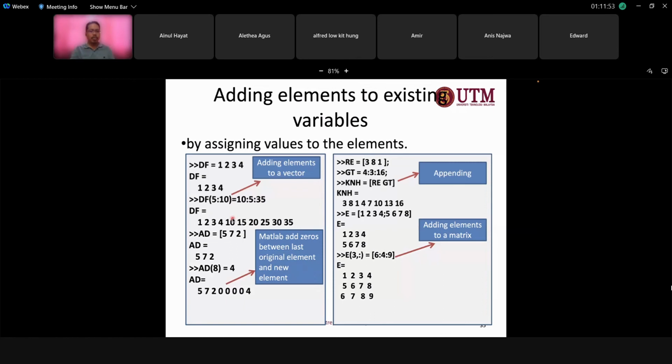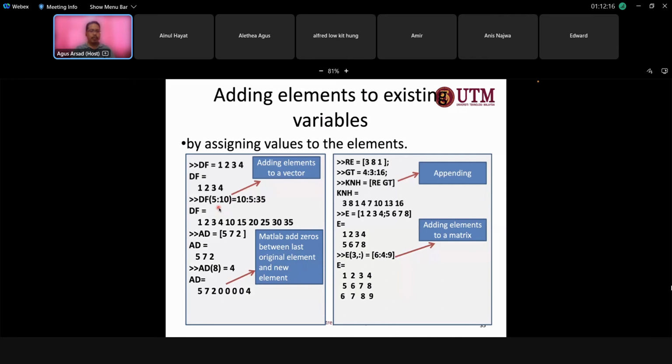So you start with column 5. So this column 5 start with 10, and the next value will be 15 because the increment 5, then end up with 35 because the final value is 35. So again, we have another variables which is AD.